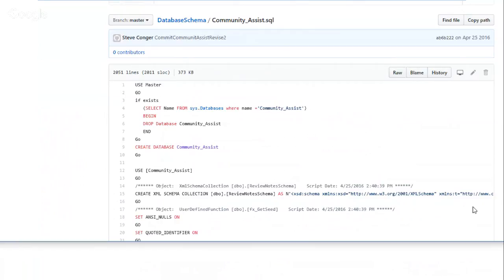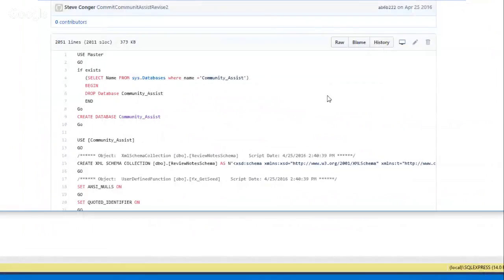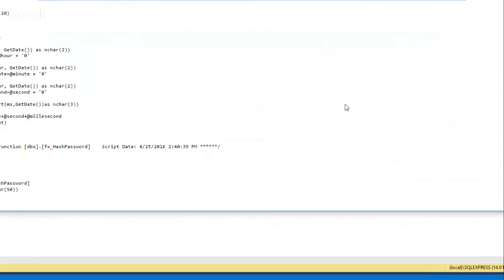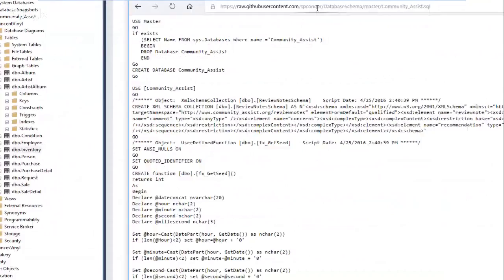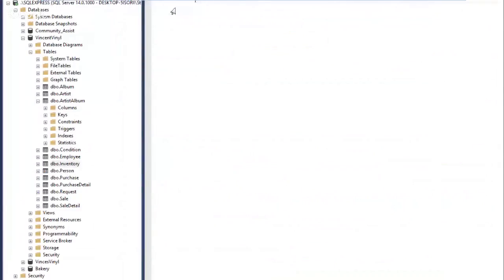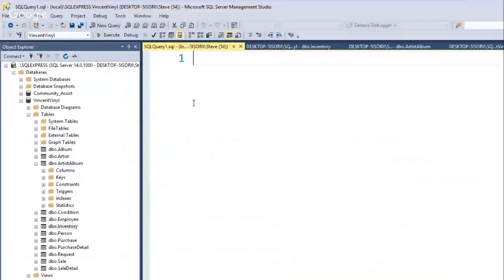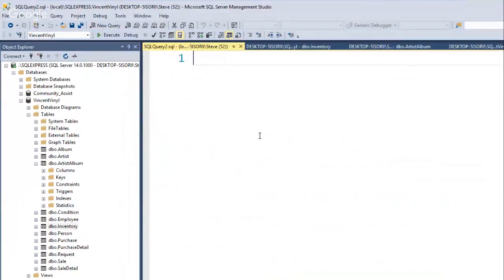Then if you click it, what I would do here is a quick raw. Raw takes all the formatting out of it. And then I'm going to just Control-A, Control-C. And I'm going to paste it in a new query, if you don't have this open already. Paste it.